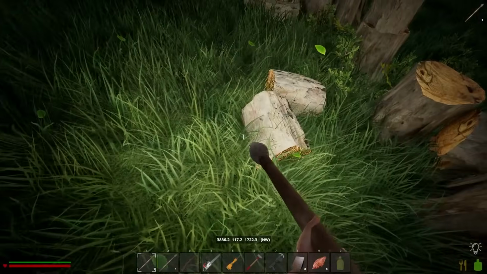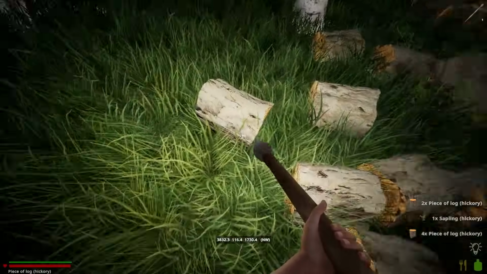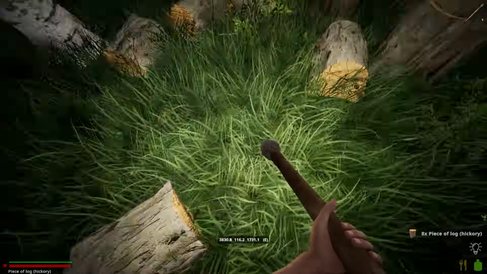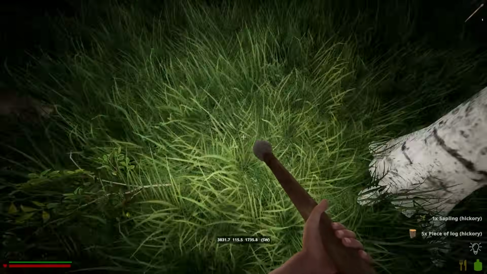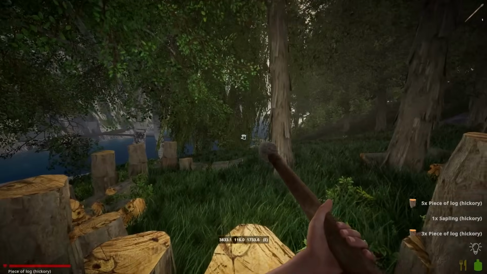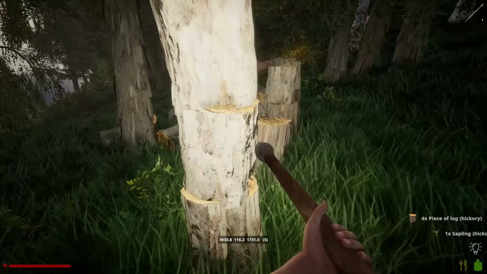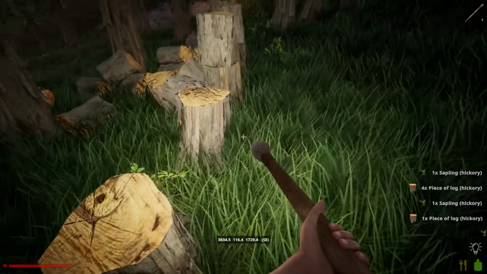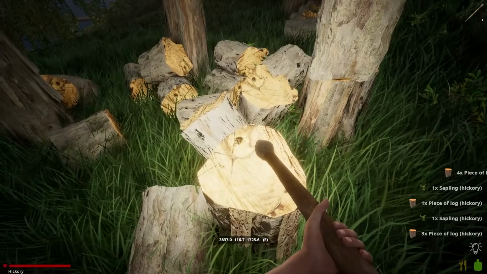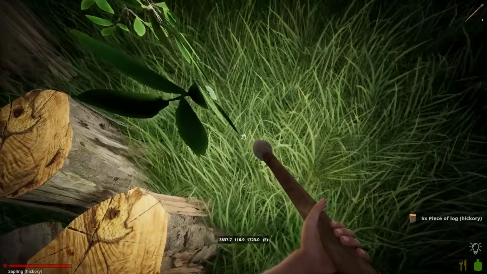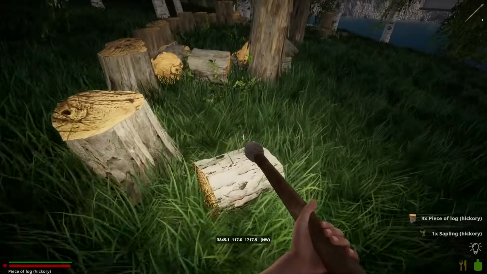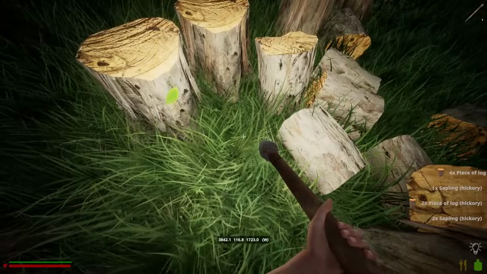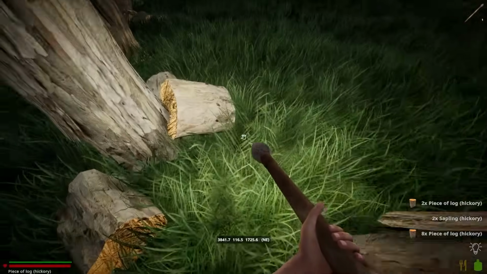So I decided to come out here and cut down some more trees. And this is so easy with the chainsaw. Honestly, the hardest part about cutting down the trees now is not breaking up the logs, because the chainsaw goes really fast, but it only goes fast if you hold down the button. If you release the button, it slows down very significantly. The thing is, though, if you hold down the button, you can break your logs very easily. So I've kind of gotten used to it now.